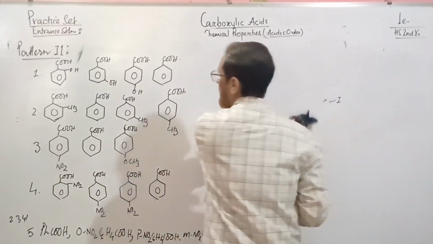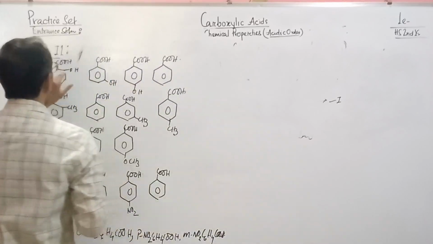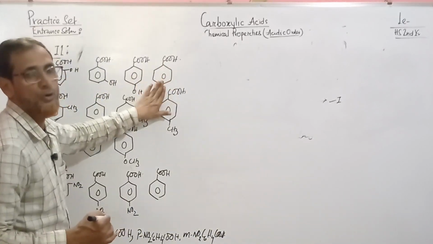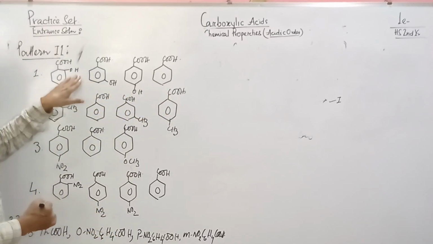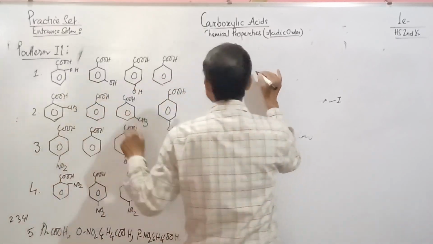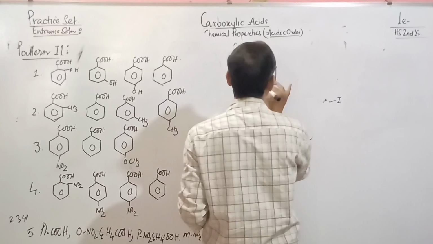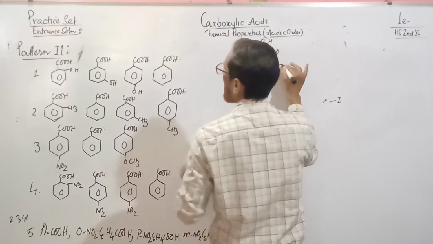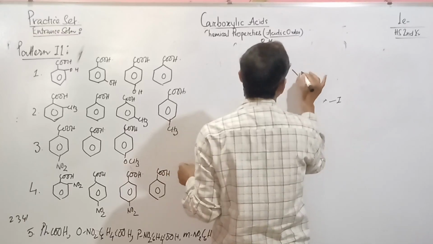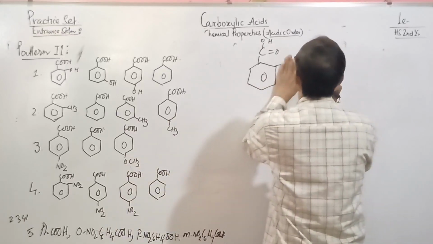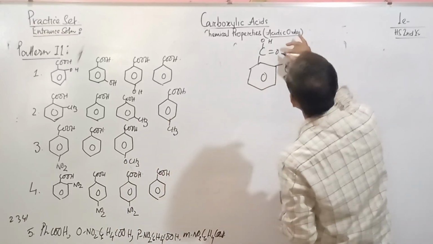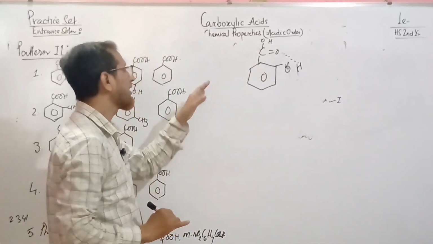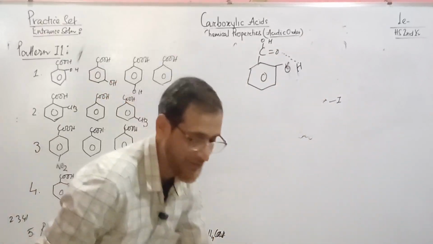You can understand. Just see, this is the ortho position, this is the meta position, this is the para position, and it has no OH group attached to it. And another thing, when there is benzene, you can explain it in another way also. You can write it in this way. Am I right? And OH is like this. So there is hydrogen bonding, and when there is hydrogen bonding, acidity will increase.